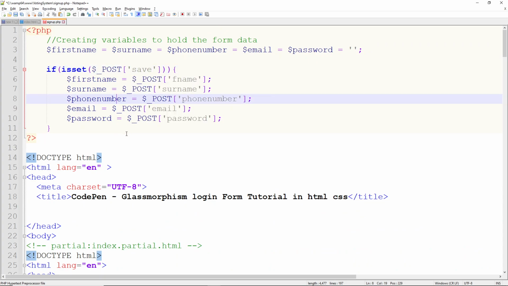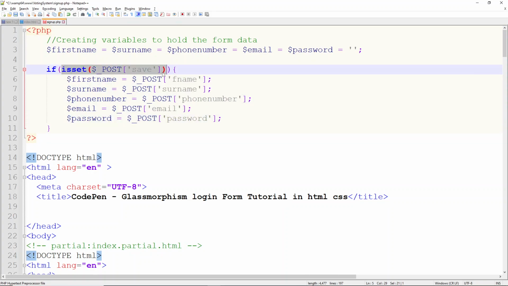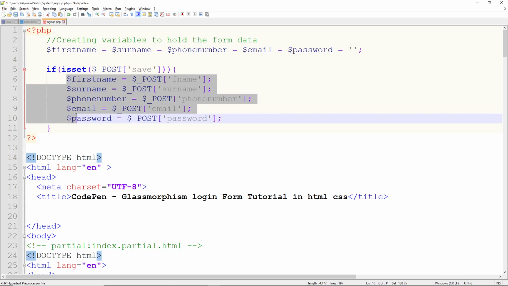So what does this do? We are simply saying if the button is clicked, then do this. So if we refresh our page, because the button has not been clicked, then this will not be executed.